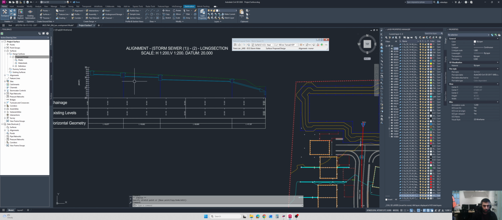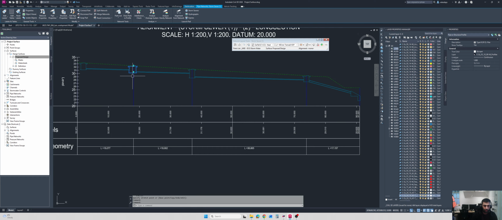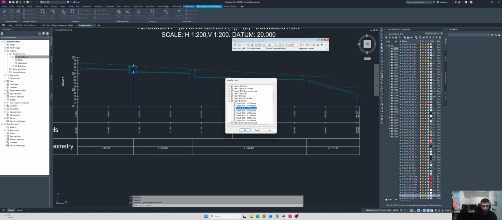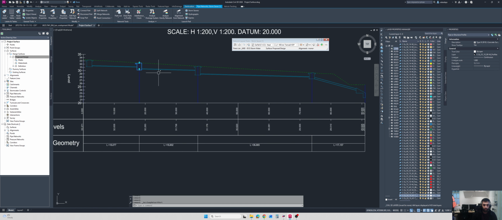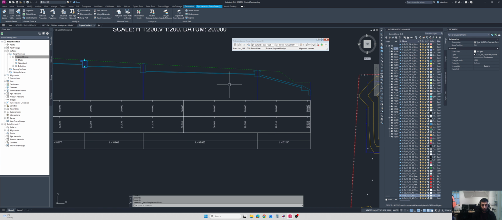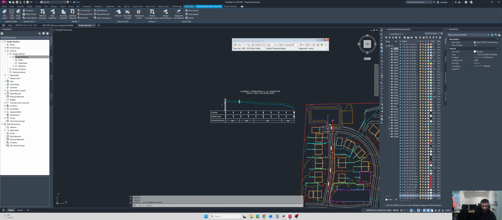First, for example, this manhole, I don't like this one. If you want to change this manhole, you just select it and swap part. Maybe you can go for the concrete surrounding or rigid rectangular. So you can quickly change your manholes. This is how you can draw your profile, and then you can draw your pipe network.